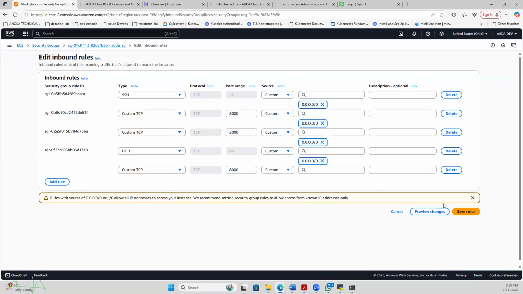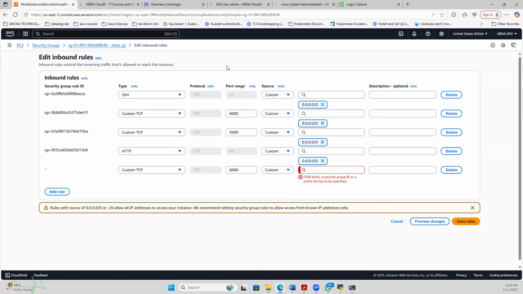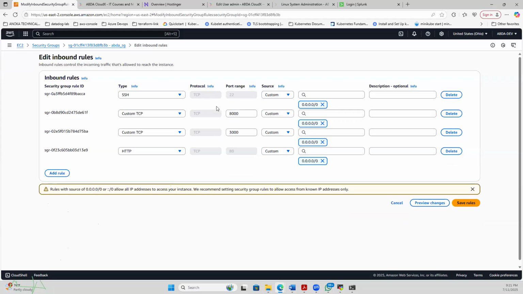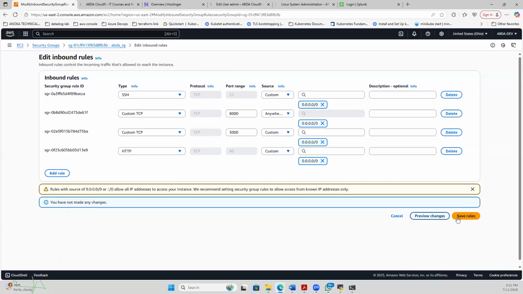I'm going to try again, because I cannot add two rules here. You see, 8000 here from anywhere. Maybe you used HTTP and not custom TCP. No, I used custom TCP.